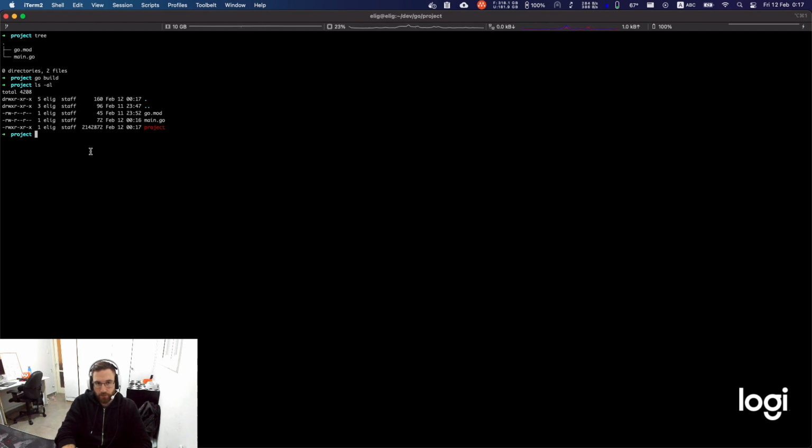It's called project because we're in the folder project. If I want to specify another name for that binary, I can add the -o flag. I can also build for other platforms using the GOOS environment variable and another architecture. By default, it will use the same architecture and operating system I am currently at. So now I can't read the project binary because it's built for another operating system.